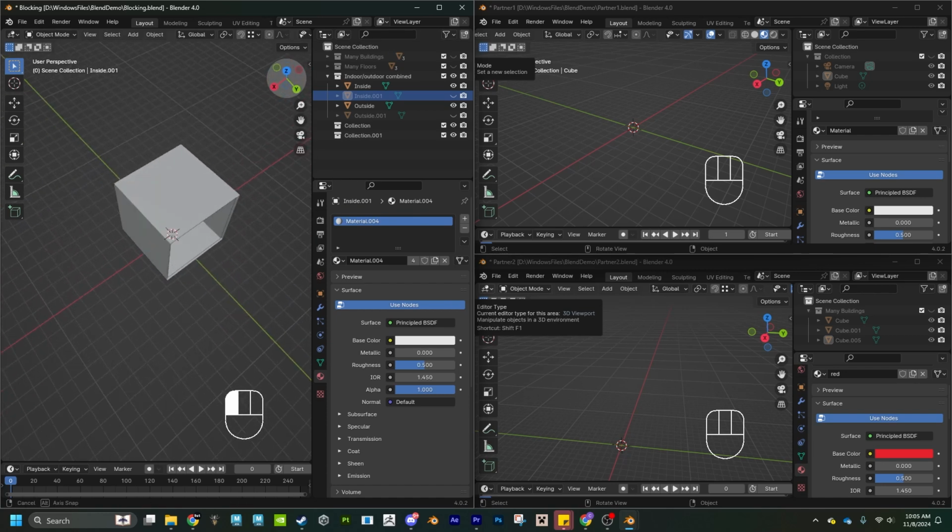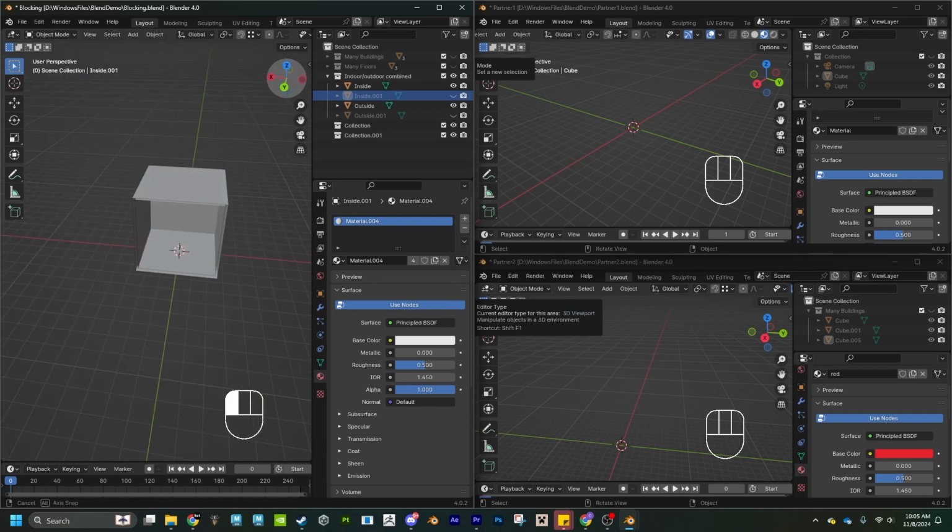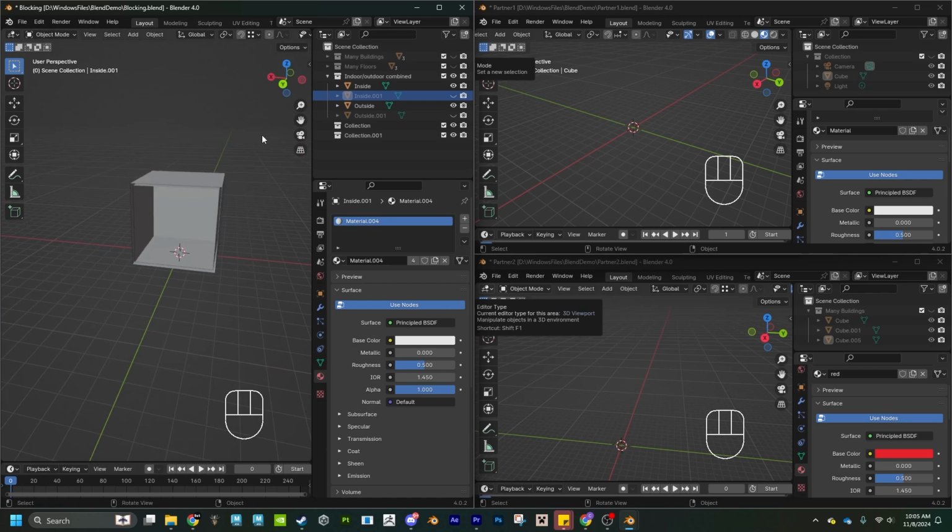If you're doing a whole wall, it can be hard to hide every little piece. So I would try to plan your building to have a side you can take off, or a window that you can pop out or something like that, so you can actually get in there and get shots of it.